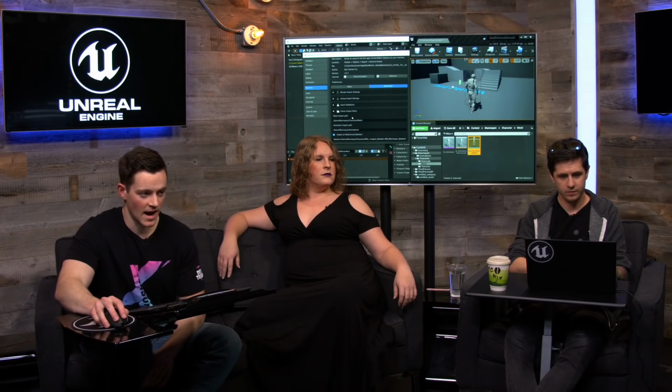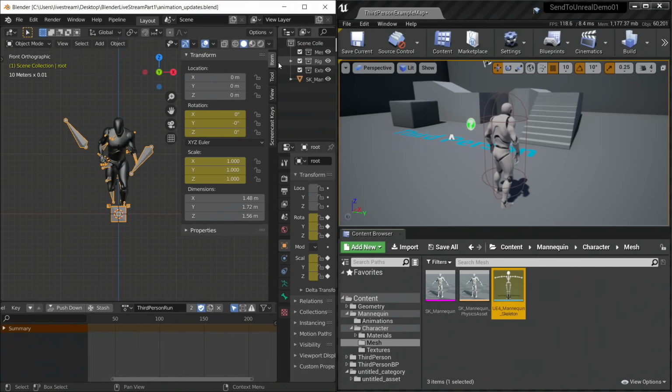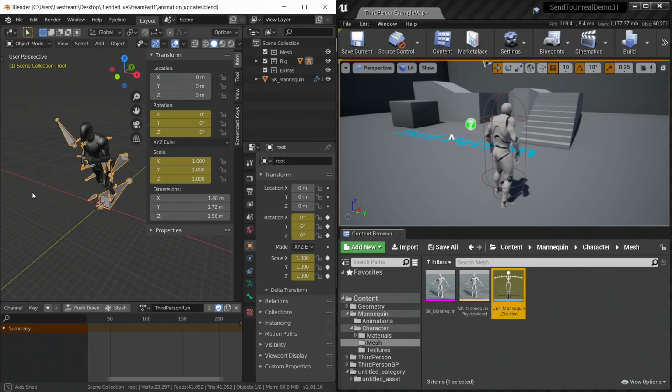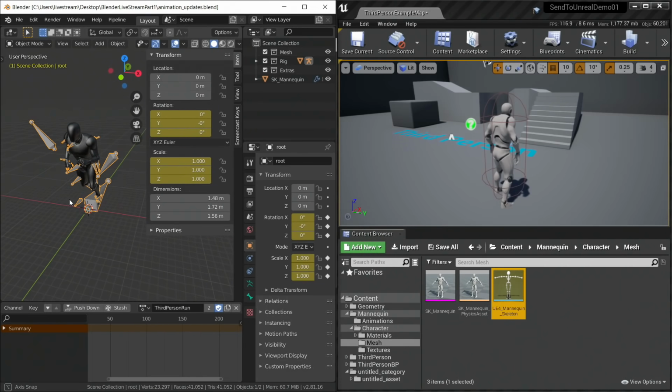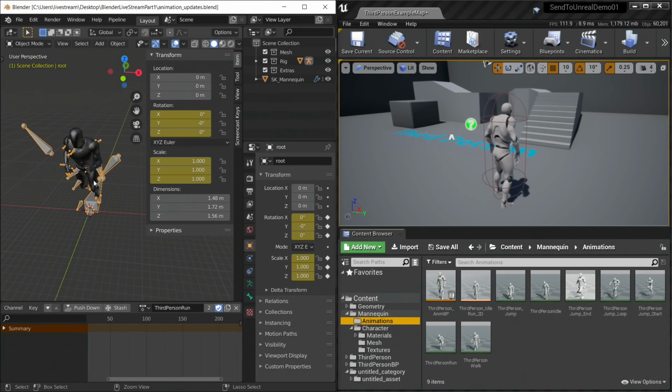And so yeah, I put the mesh path in there. You don't have to do that now because we're not importing a mesh. But if we were importing a mesh, we would do that. So I'm just going to send this over. We haven't modified it yet. It's the exact same, but I'm just going to send this over real quick.